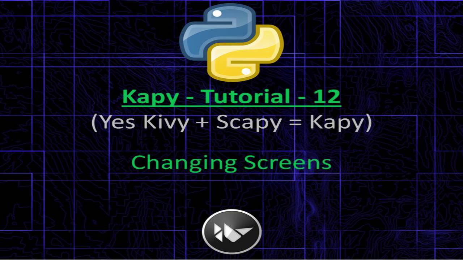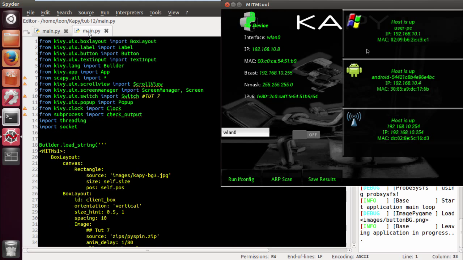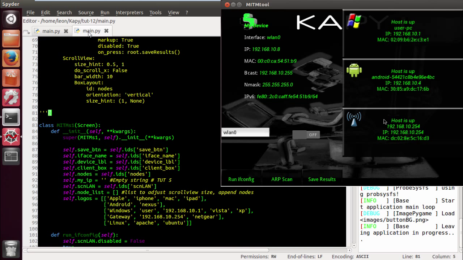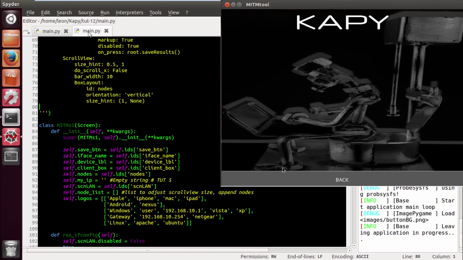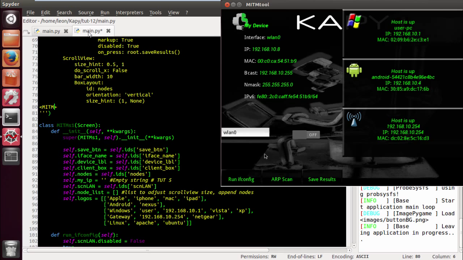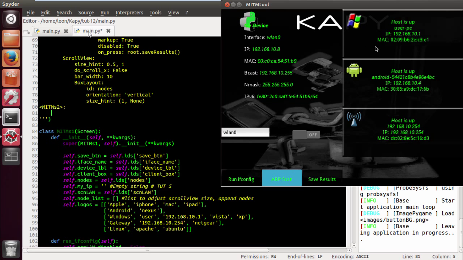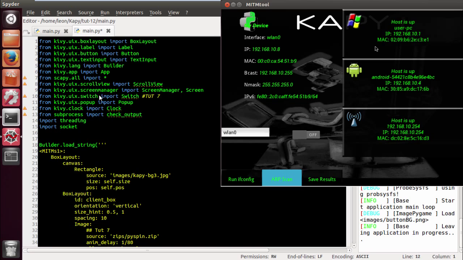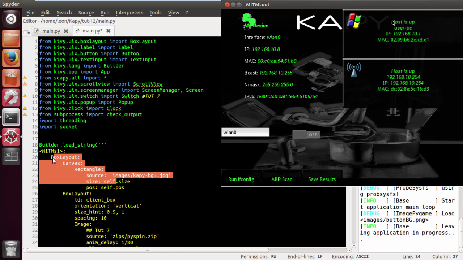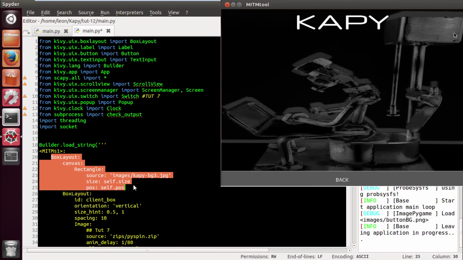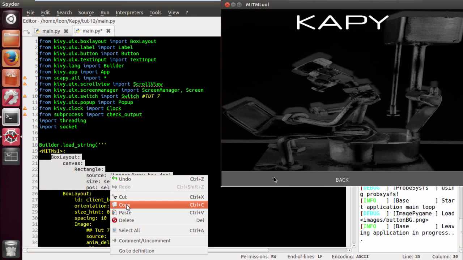We're going to change our screens. We're going to create a new screen so that we can get to that screen and do all sorts of nice, lovely stuff. If we carry on from where we left off, in the top right hand corner you can see what we're going to be making today. You just click the node after an ARP scan, and it will take you to the next screen, which will give you information on that particular node that you clicked on, and then we're going to have all sorts of functions that will do things to that node.